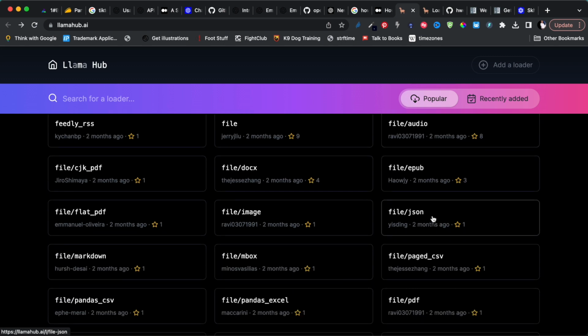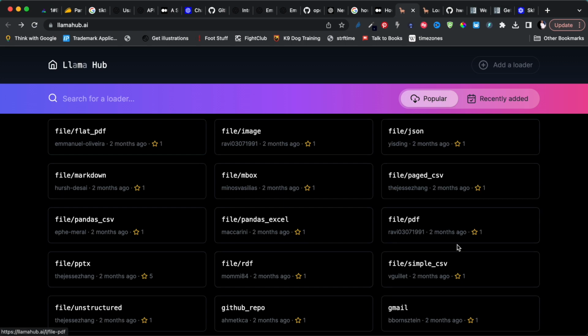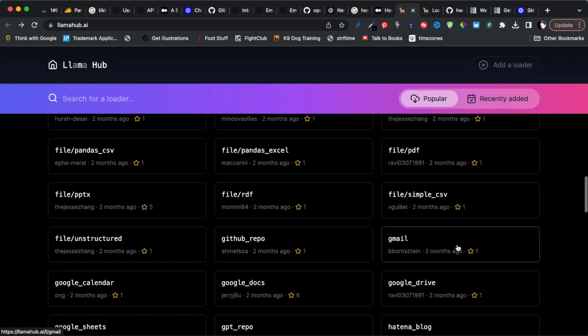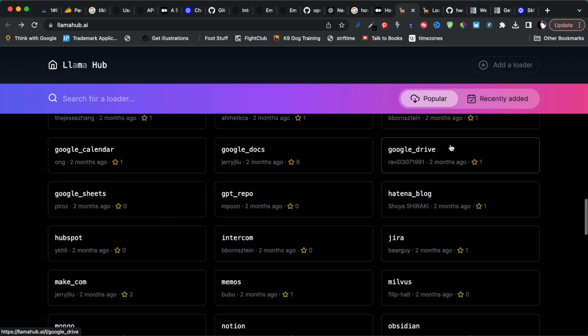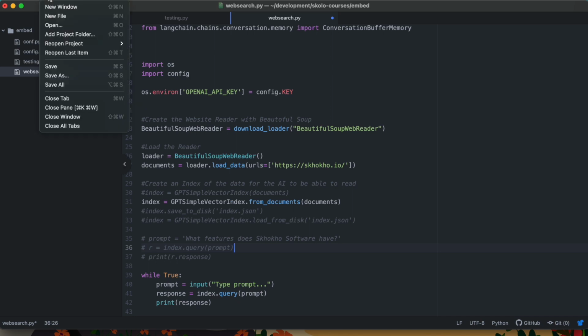You can use a JSON. There's different formats. You can use a PDF, you can use a CSV, you can even use Google Drive. You can even put information inside of your Google Drive, and then you can query via the Google Drive, and then you can ask it questions around, what was the answer to this question, or this and that. And the applications for this are just amazing, right? But what I've shown you here is very, very straightforward, how to actually build a query.